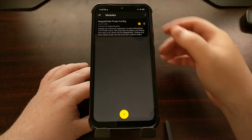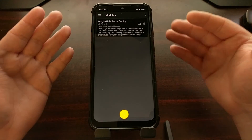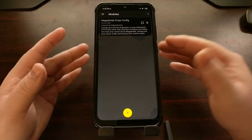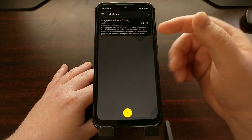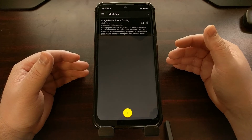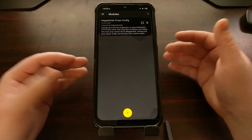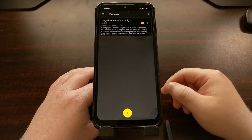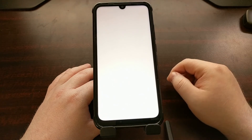If you go in and disable it and reboot the device, the module will still be installed but it will not be active. So if you have issues with this module active during certain apps, you can simply disable it while keeping it installed, reboot your device, and go do whatever you need to do. Then whenever you need it enabled again, just tap that checkbox, reboot the device, and it will be enabled.